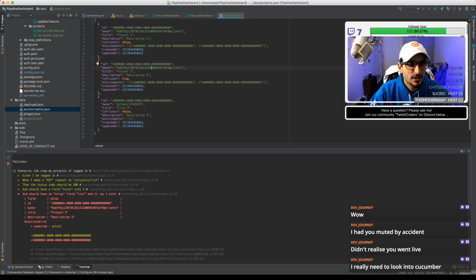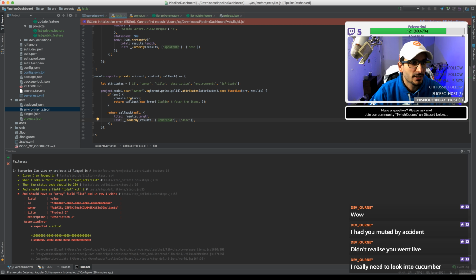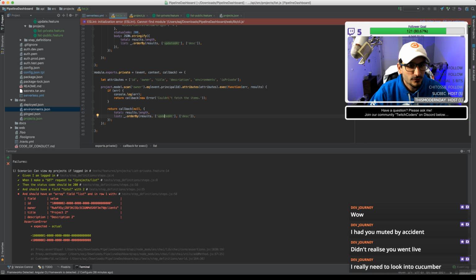And the second one, because if I look at these codes, this says 932 and this is 942. So the updated of project 2 is newer. So it should be appearing in the right order. So in row 1, I am expecting number 2. Is this the right list? Make sure I'm not changing the wrong one. Projects. Because it's the model. Okay. No, we are updating the right one, and we are hitting this one.